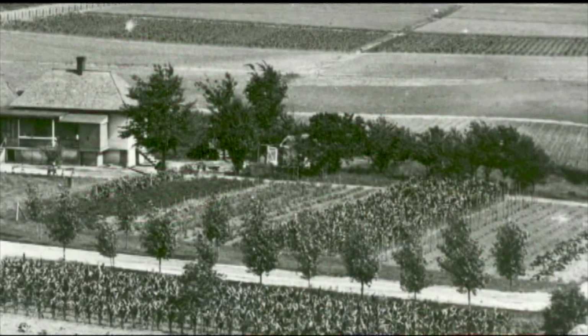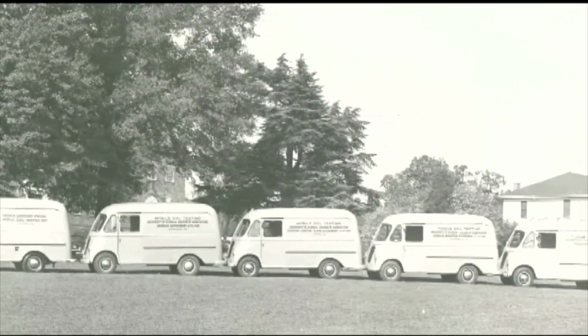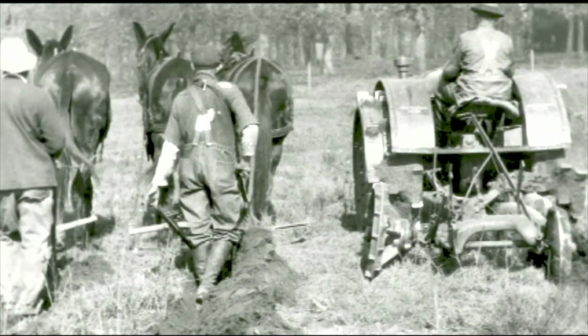The land-grant university system was created to advance agricultural and mechanical sciences 150 plus years ago. And we realized that some of the research that was coming out of the land grants was not reaching the people. So the Smith-Lever Act was passed 100 years ago. The purpose of that act was to create the Cooperative Extension Service, which was to take the research that was created by the land-grant universities and actually give it to the people who could use it. And so that was the genesis for the creation of the Extension Service, or the Cooperative Extension Service, as it was called at that time.